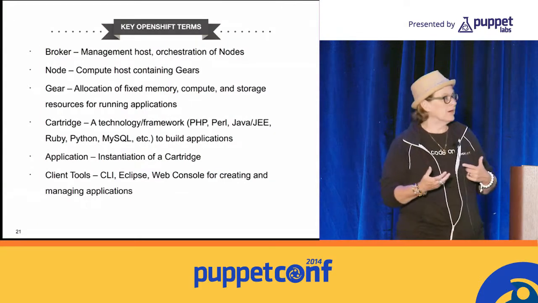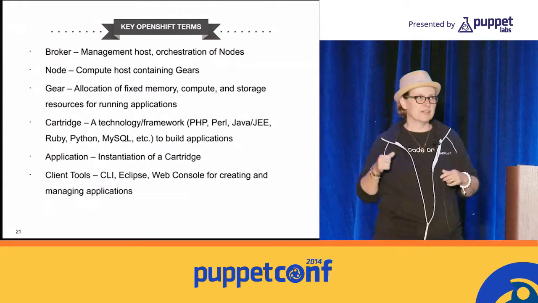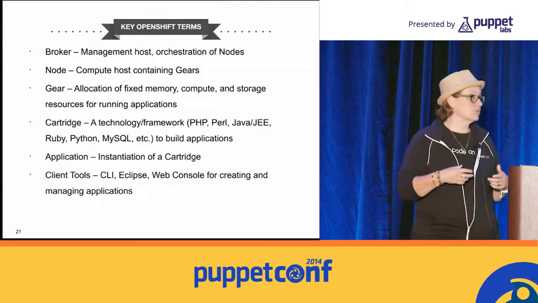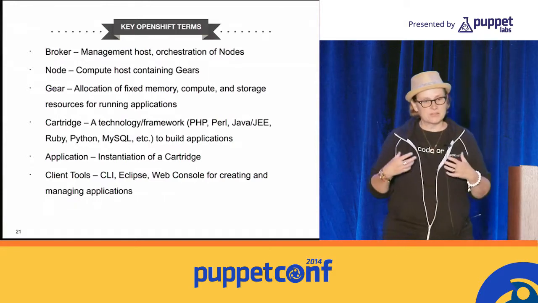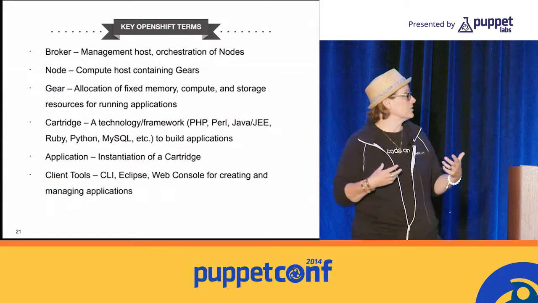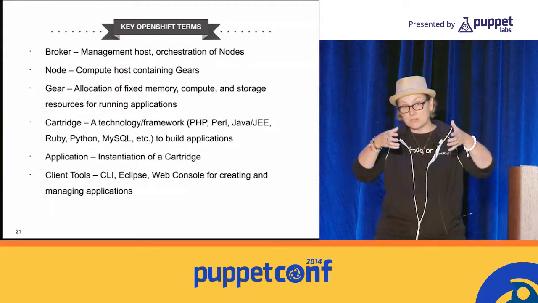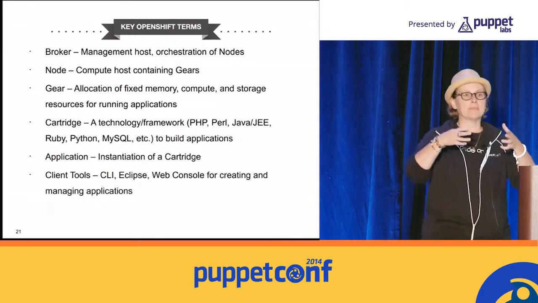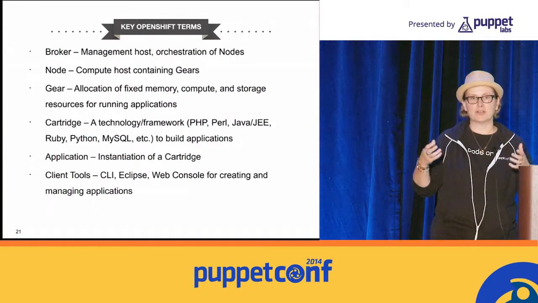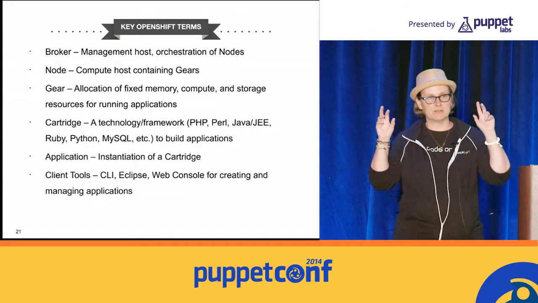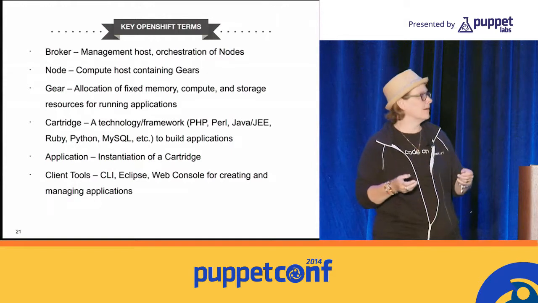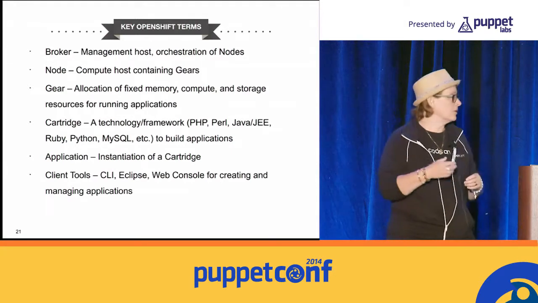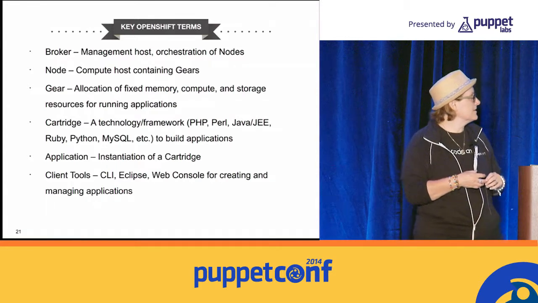So what we call brokers, just before Diego goes into talking about some of the nomenclature that we use, which is always evolving, is what does the orchestration of the nodes, which are where the gears live. The gears are where your applications live. If you think about Docker containers, we branded them as gears when we first launched, and in the new iterations, they'll all be called Docker images, but they'll still have gears.